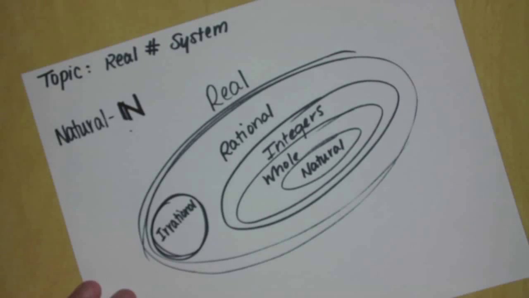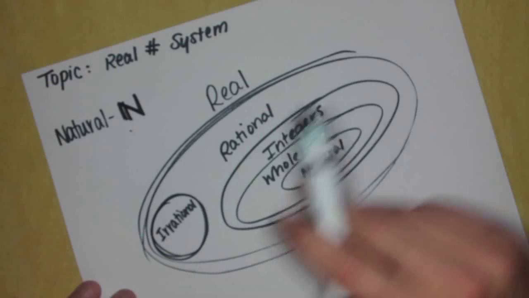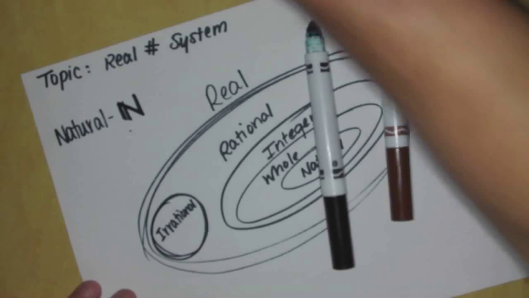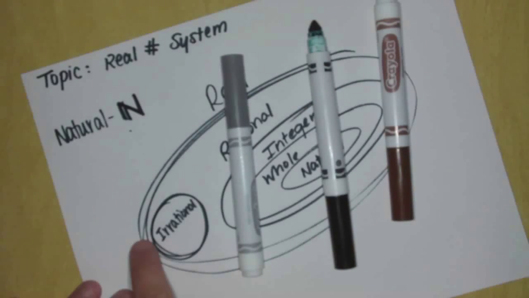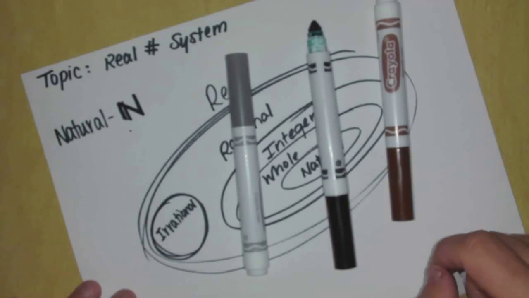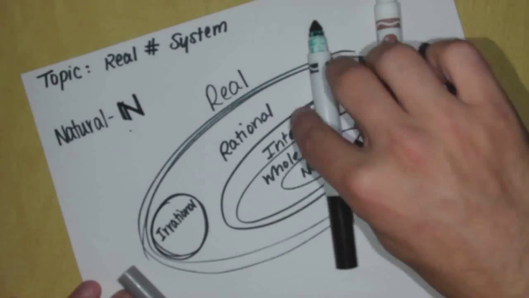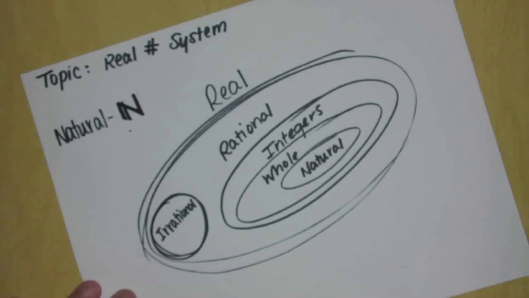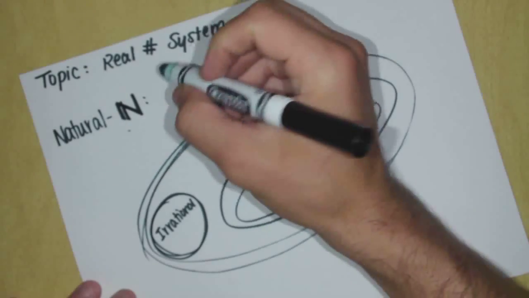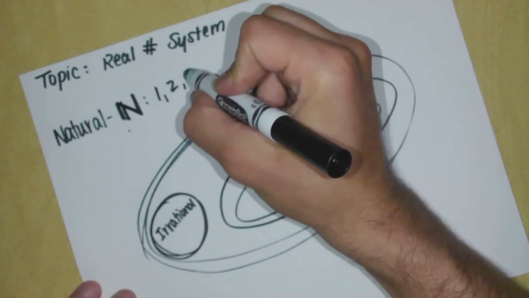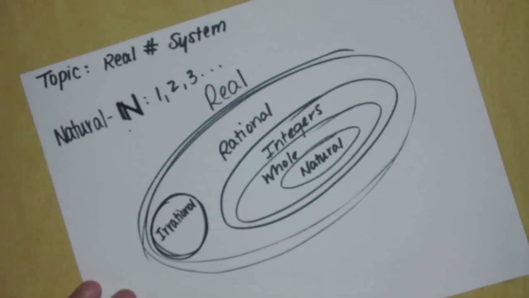Natural numbers are the numbers you would count as if you were counting something. So when you count how many markers are on this paper, you wouldn't say 0, 1, 2, 3. You would start at 1, 2, 3 markers. And so just like that, with the natural numbers, you start with the number 1, then you go to 2, 3, and you go on forever, like you would count.